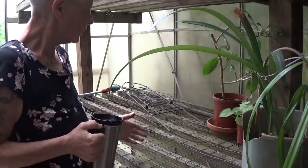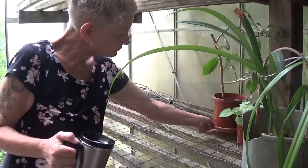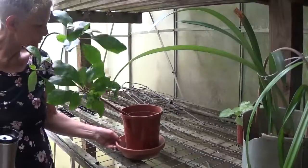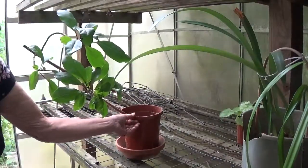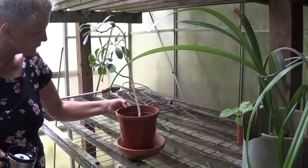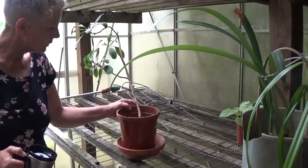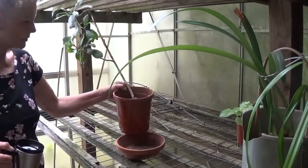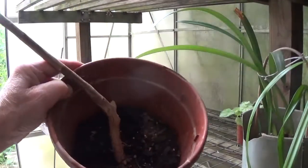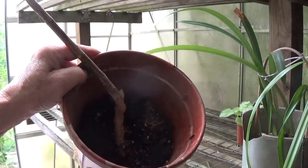Okay. So, another thing I wanted to do today that I don't know if I'm going to get to is taking care of this. And this is the chalice vine. As you can see by the cobwebs on the outside of the pot, this one has been neglected for a while. It grew out of a little cutting. I don't know if you're going to be able to see it. I'll bring it in. Maybe you'll be able to see up close. Look at the level of that soil. Okay, that's pitiful. That's pathetic.